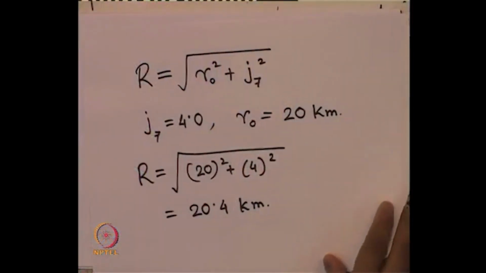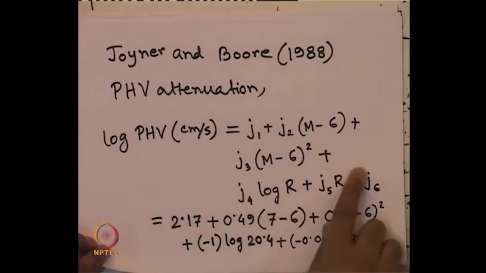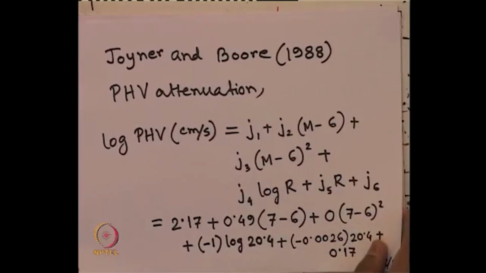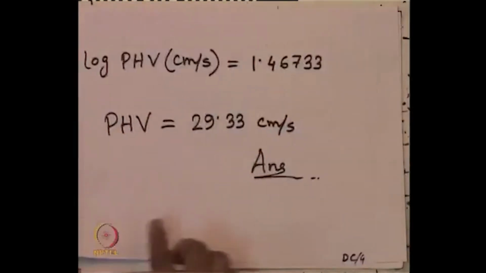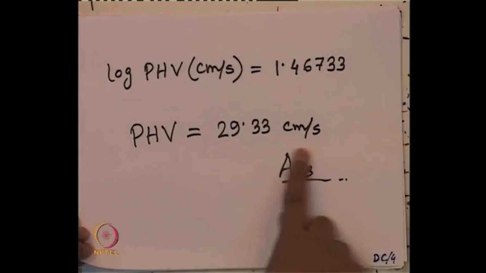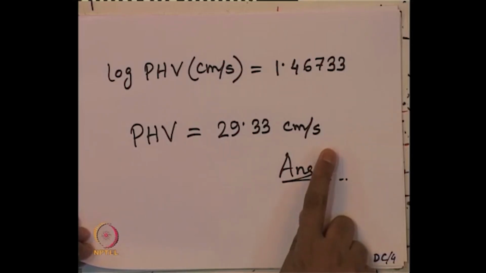Then we calculated the values of this R distance using this formula for the Joyner and Boore equation, where the equation for PHV is given by this expression. All these coefficients are known to us. For the computed R value, finally we obtain the PHV for the site for the construction of the nuclear power plant, the design value, based on this deterministic seismic hazard analysis. So, with that we have completed our previous lecture. Let us see how we can continue further in today's lecture.